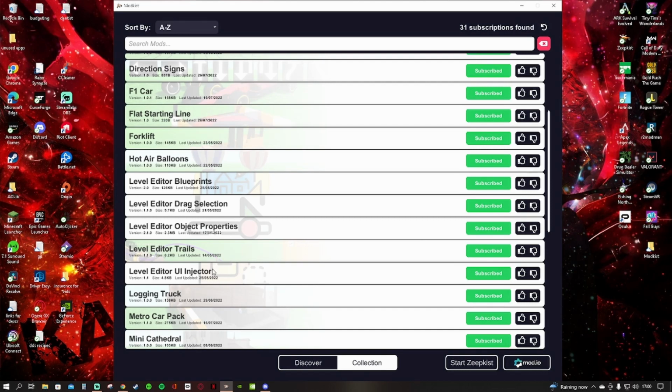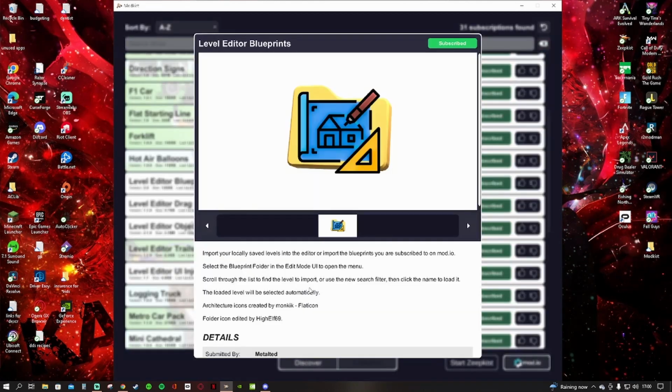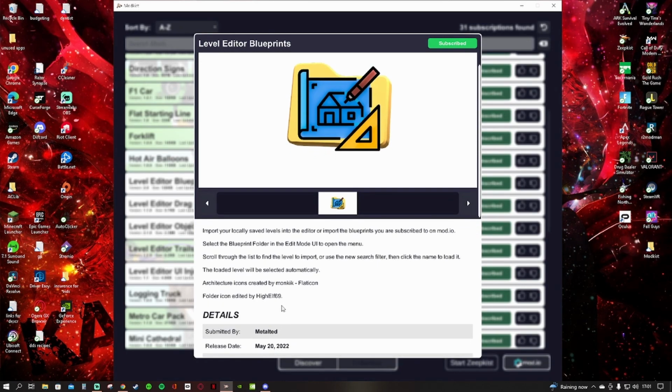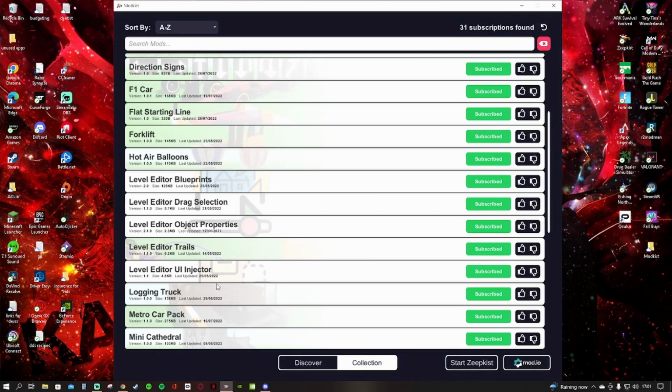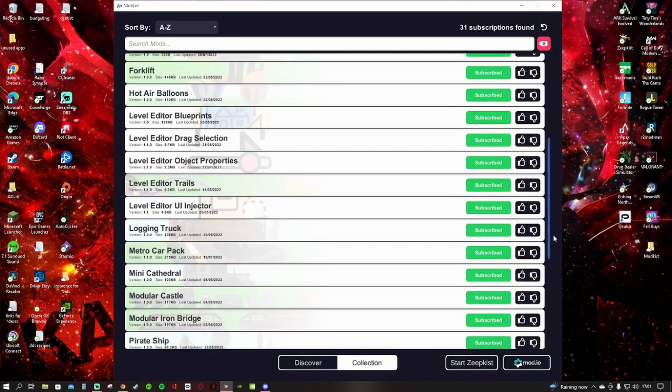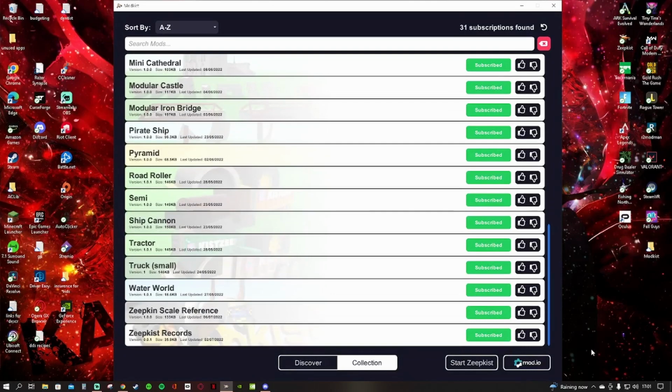They're adding that themselves. So you don't really need that much. You got the blueprints, which allows you to have access to blueprints, which was submitted by Metalted. I didn't know he did it. Okay, fair enough.